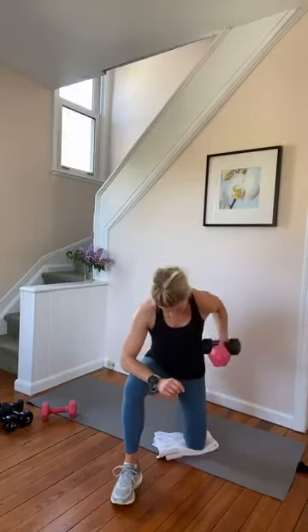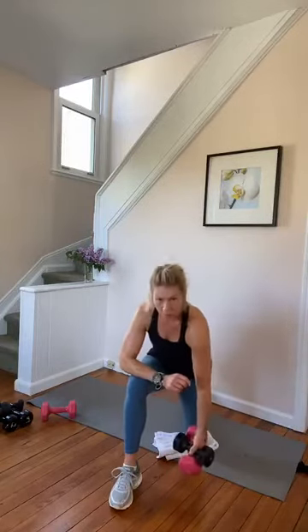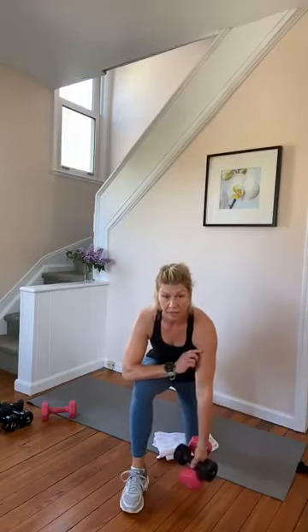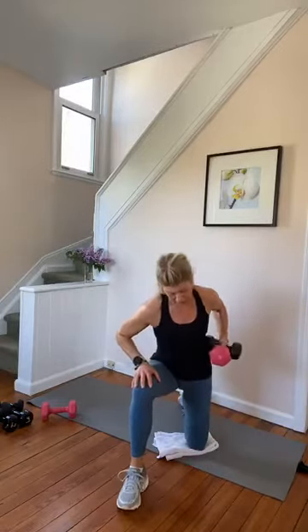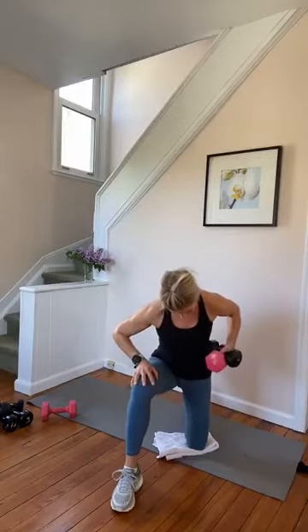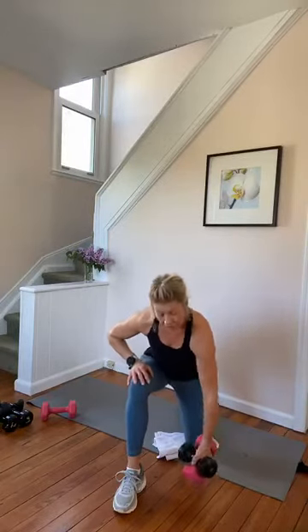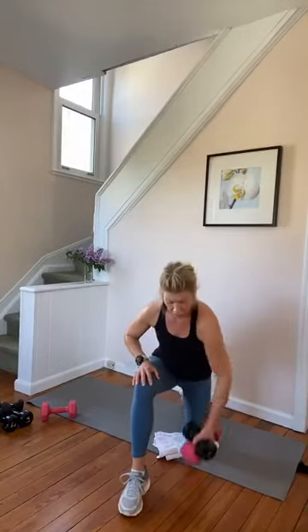I'm okay with the rotation of the shoulder — I don't want you to twist with the hips though. Pull back. I also want you to have a set of light weights because we're going to do a kneeling wide row. You're going to give it a little hold — hold, hold, push down. And again — hold, hold, push forward. Try not to lean too much on the supporting leg. Three more — hold, hold, push forward.